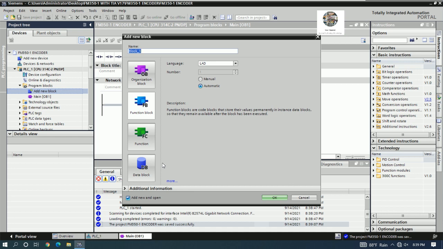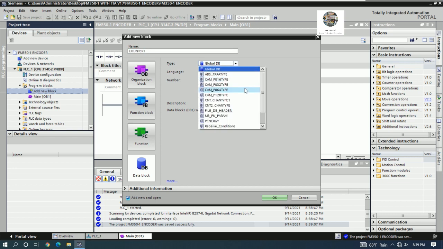Example, we create the data block. Example, counter 1. The block name is counter 1.